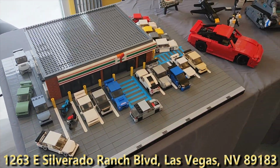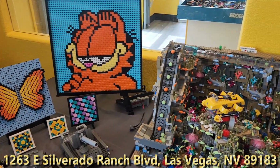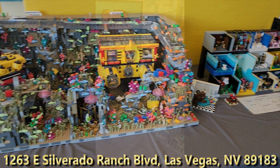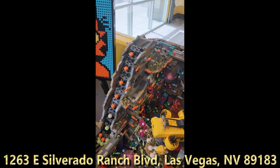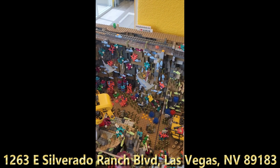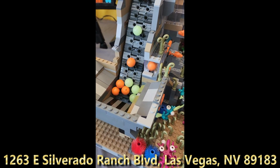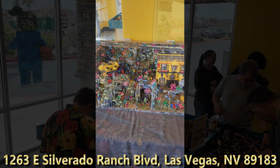There's a lot of great builds in here in different techniques, different styles of builds, all that kind of fun stuff wrapped into our display space. So it was really a lot of fun to be able to display the different things that we want to display as a LUG, display different techniques that we want to showcase and share, kind of inform the public of what you can actually do with Lego in addition to just building from instructions, kind of share your creative juices and your imagination and roll it right into a build. And it's really cool to share, talk with people, answer questions, and all that kind of fun.